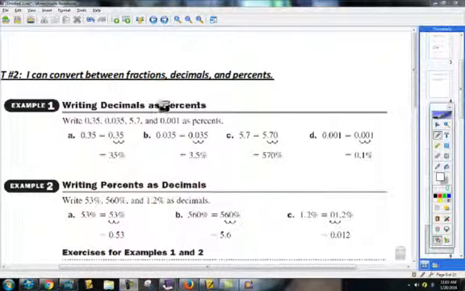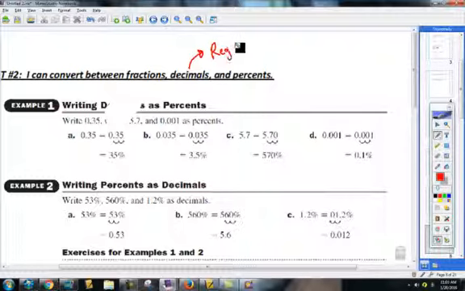All right, so this is the first learning target. On your paper, you may want to write Learning Target 2. You don't have to write the target, but at least know which learning target we're about to work on, so that if you miss any of these, you can go back and practice them. First of all, do we call them decimals or what do I call them? Regular numbers. So really the target should read, and I think I did this in the video too, that we want these to be called regular numbers.